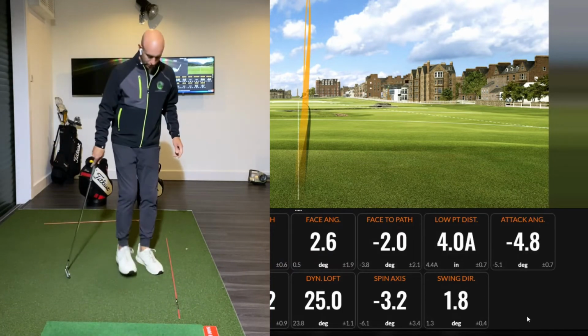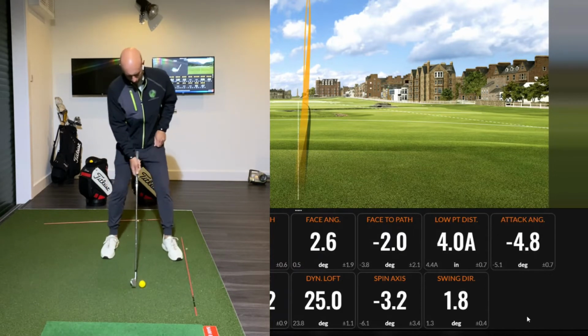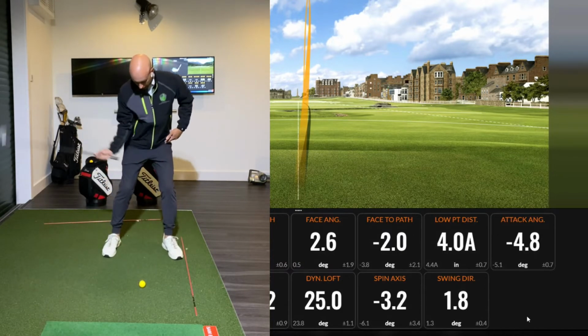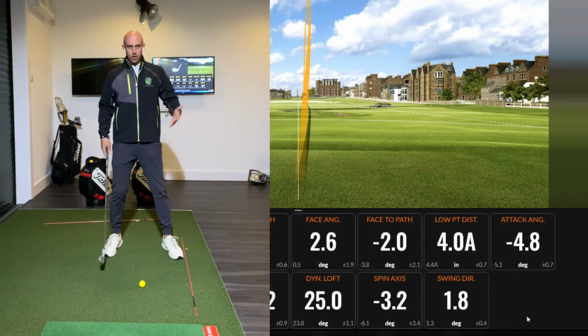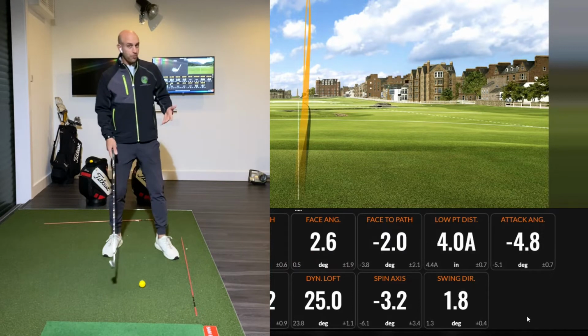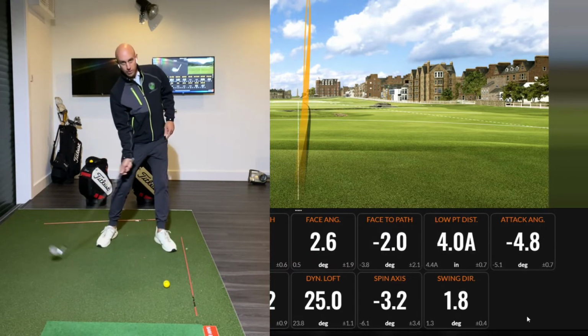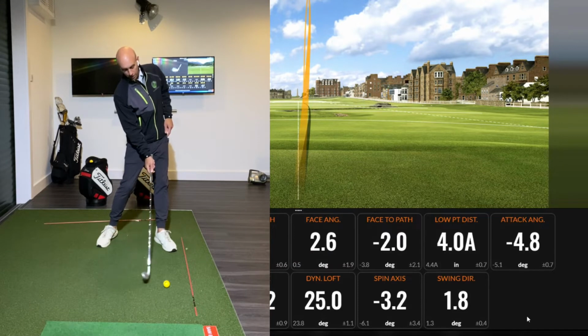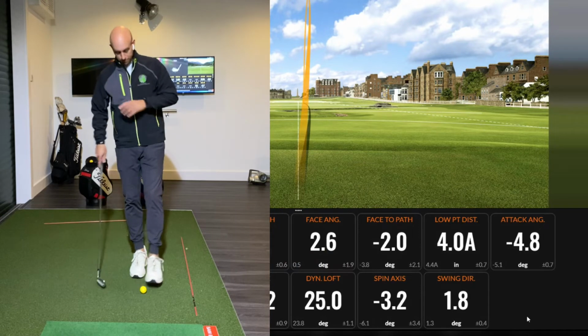So moving on, we've got low point and attack angle, similar type of thing. Low point is where your club is at its lowest, so before the ball or after the ball. So if I'm striking it well and I hit the ball first and then make a divot afterwards, my low point would be a couple of inches or so after the golf ball. With a driver, you don't mind your low point being before the ball because we're usually trying to swing it on the way up. So my club could be low here, going up towards the ball that's on the tee. So low point could be before for a driver, not a problem.